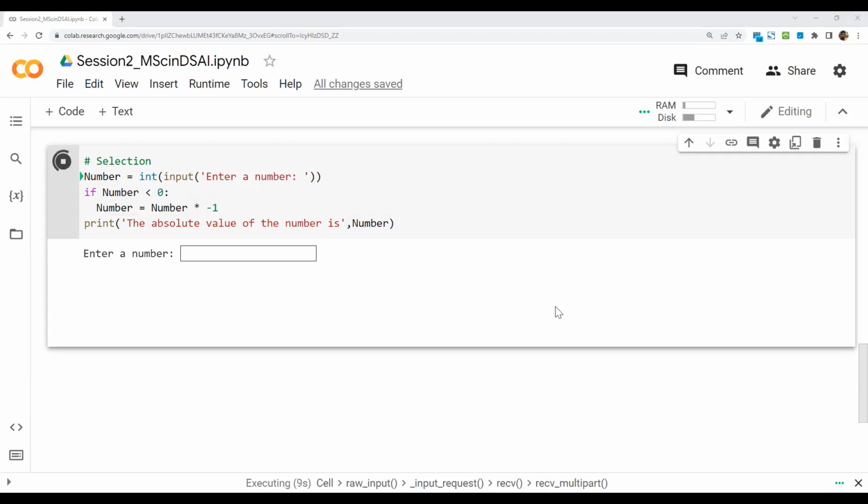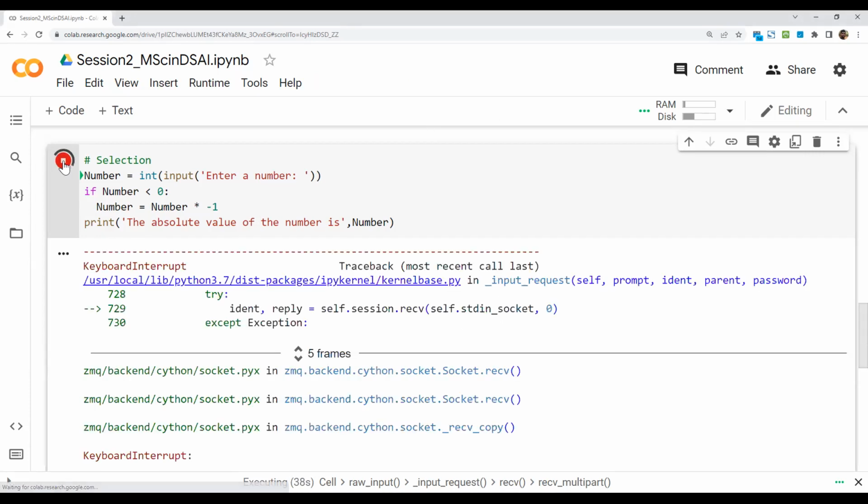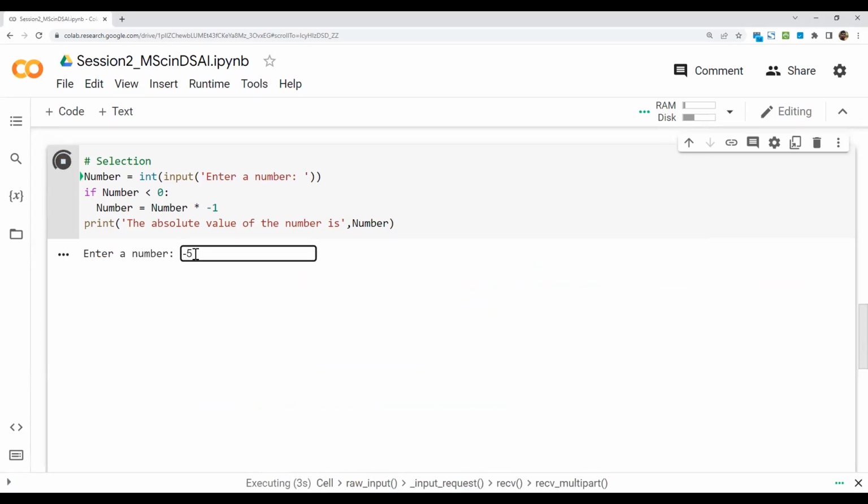So in this small program that we are going to develop, what we are going to do, I'm going to get marks for a subject, let's say, and then, right, let me put -5.